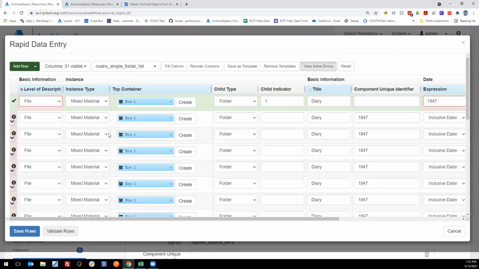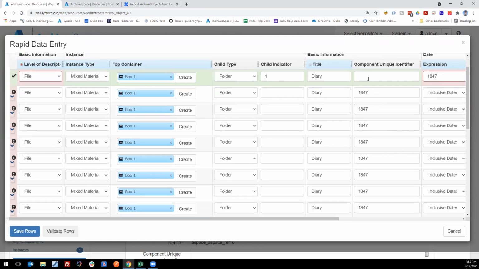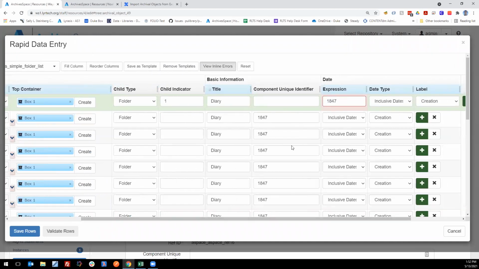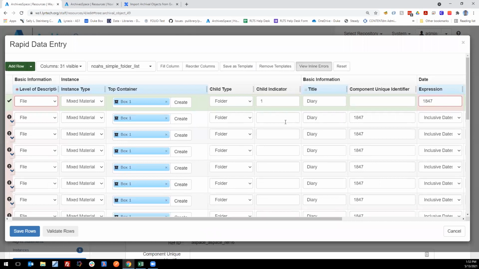And what happens is ArchivesSpace is going to fill down all of the information that I set in that first row, especially in cases where the column was highlighted blue, marked as sticky. I've run into a small bug over here where it's gotten my columns a little out of whack, but let's just power through with this example and see if it works.